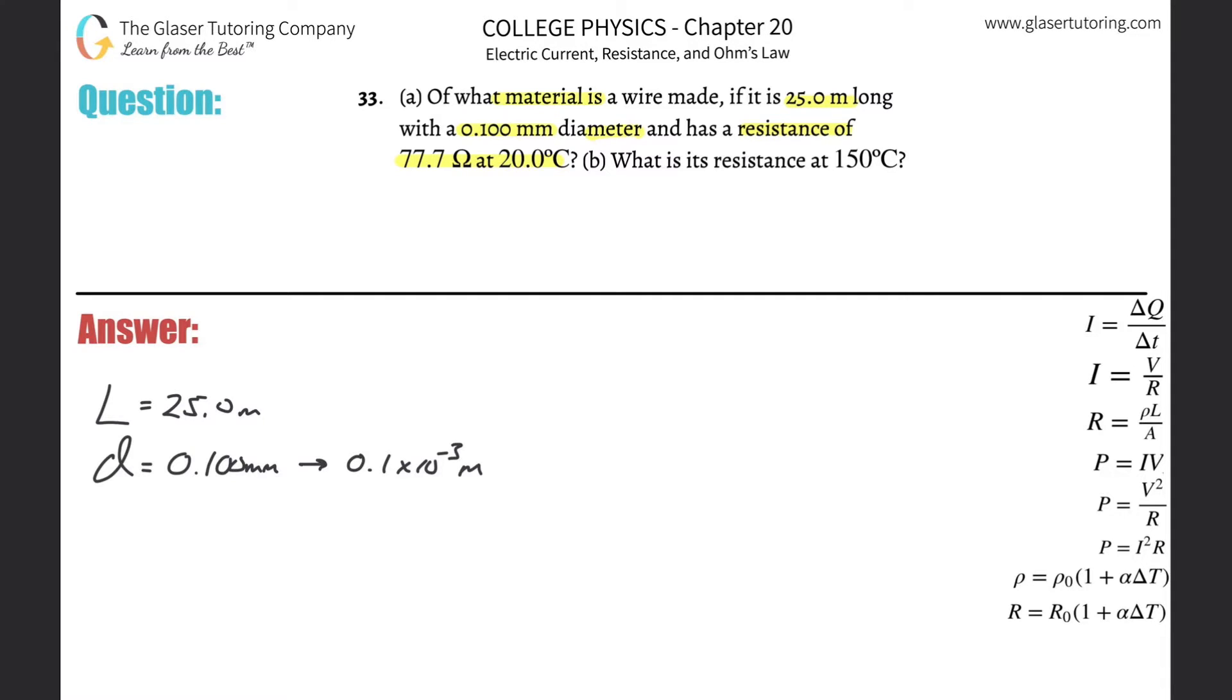Wait a minute. That's the diameter. What if we need to find the radius? Well, the radius is just half of that diameter. So simply take this and divide it by 2. Half of 0.1 is 0.05, and then leave that exponent alone, 0.05 times 10 to the minus 3 meters. You can rework this if you want to move that decimal over two spots. If you move it 2 to the right, then decrease this by 2 essentially, so it'd be 10 to the minus 5.